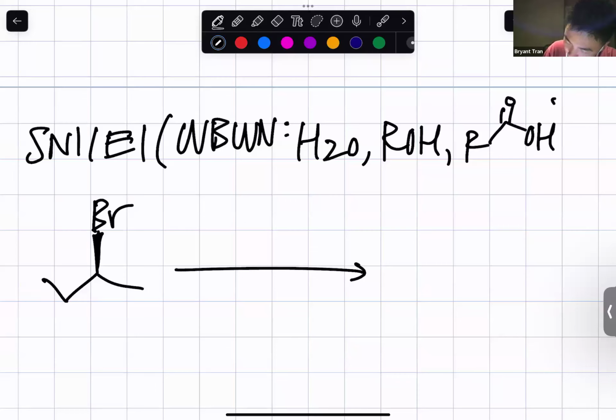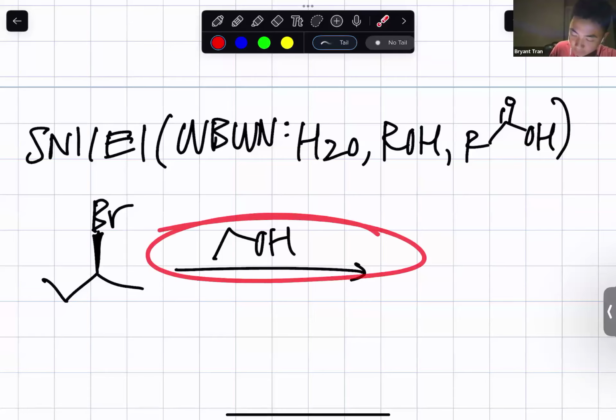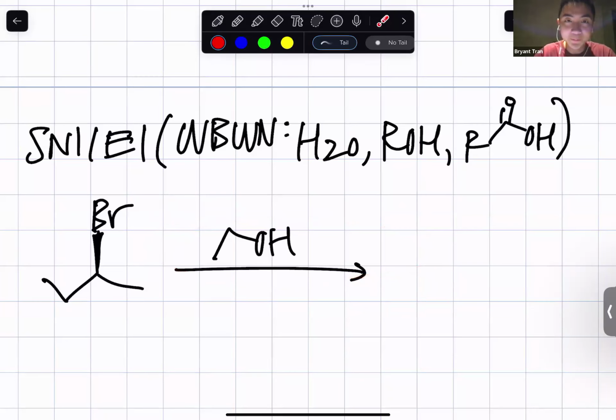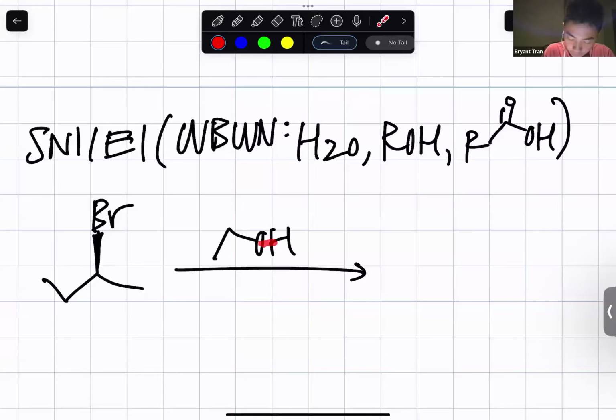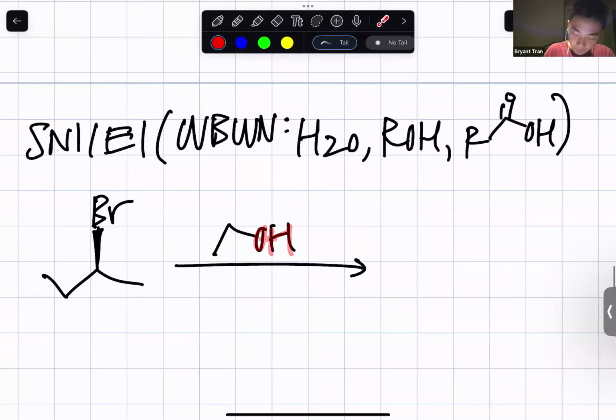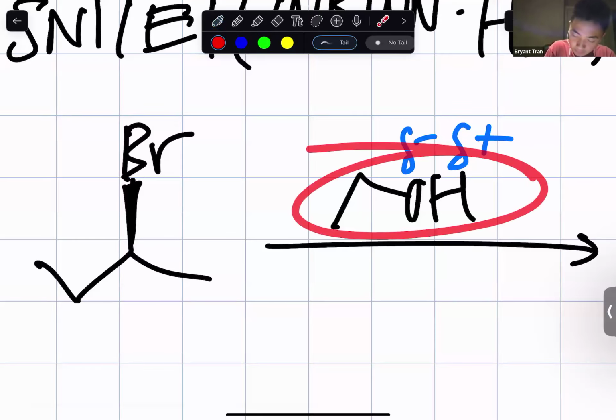Notice how these reagents are neutral. There's no charge associated with them, no negative charge, no positive charge. Now this alcohol could vary with what the R group is, but let's just use ethanol, for example. Is this a protic or aprotic solvent here? Protic, right? Because we have an H bond, a bond between an oxygen and hydrogen, which means we have a partial positive hydrogen and a partial negative oxygen on the protic solvent.